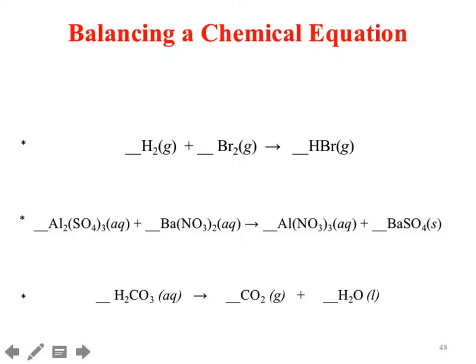Let's start with that first one that we can see, the hydrogen and the bromine. You'll notice that what I will do is list the hydrogen underneath. In this case, it's okay to start with hydrogen because it only shows up in one place on both sides of the equation, so it doesn't really matter. How many hydrogens on the left? 2. How many hydrogens on the right? 1. So what do I need to do? I put a 2 in front. That now makes that a 2.